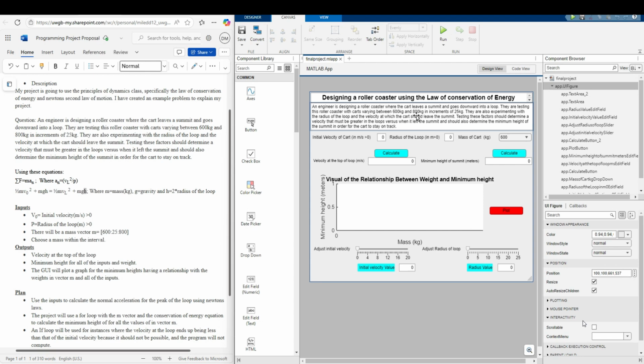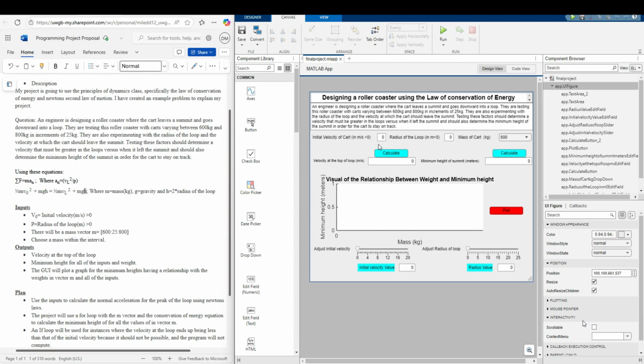And he'll be testing this with carts ranging from 600 to 800 kilograms in increments of 25. And then he'll also be experimenting with the radius of the loop and the initial velocity at which it leaves the summit.